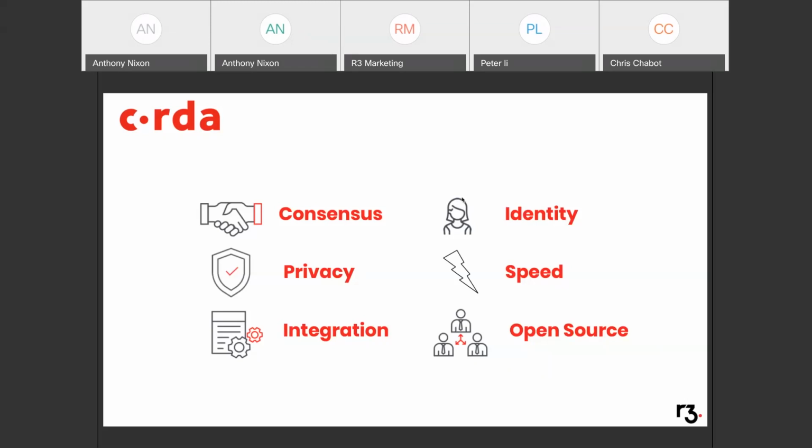So we enforce privacy using peer-to-peer communication, point-to-point over TLS. Also, the actual records are only stored by the parties that are relevant. And I'll talk about that later when we get to states.